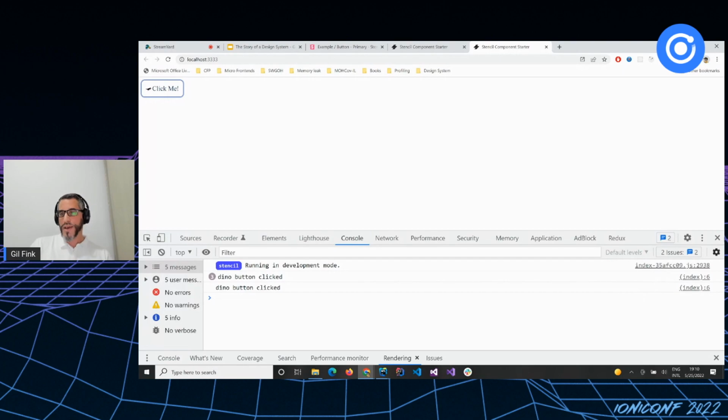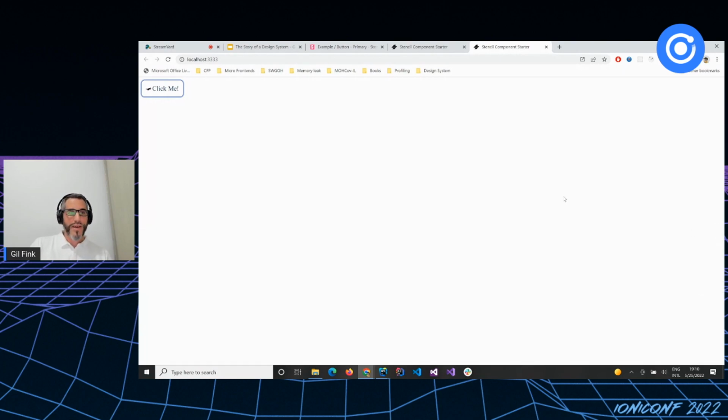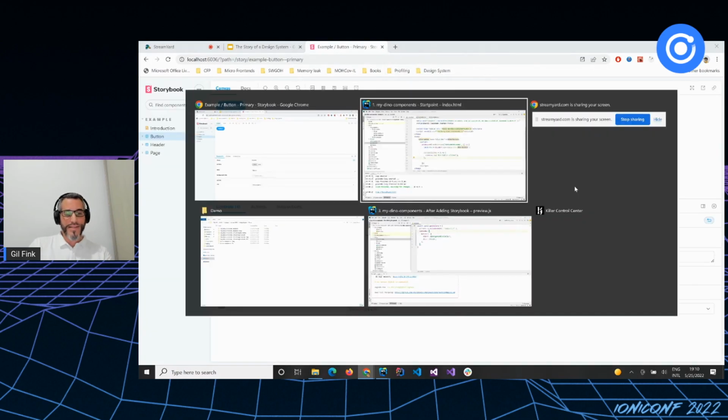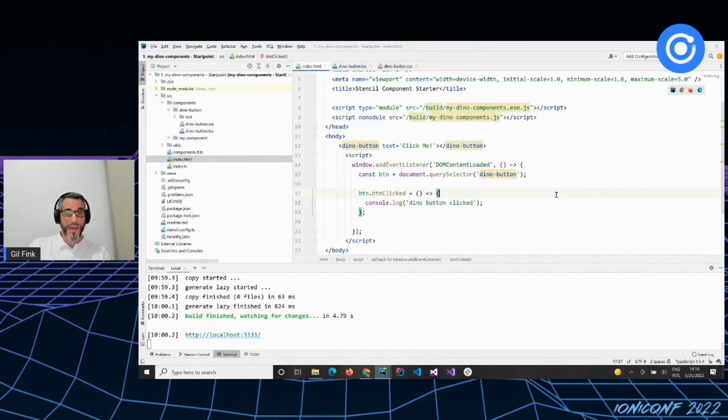Okay, so I have my component, I have everything, and I have an HTML file that gives me the ability to see what was created. But that's not enough for me, okay?